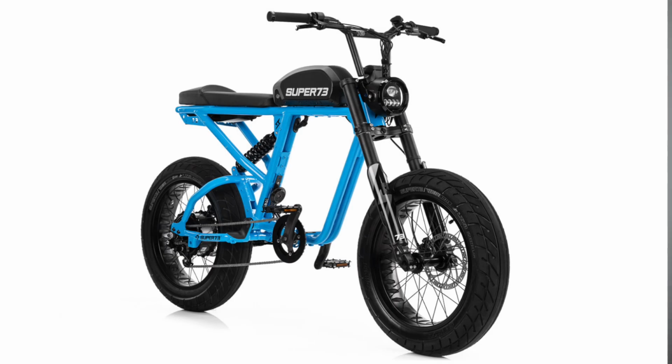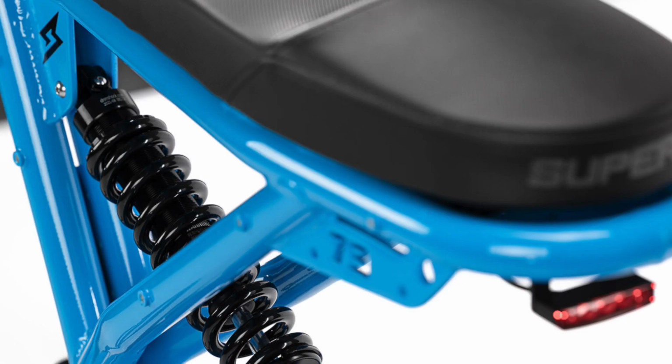Now as we go a little bit further, we're going to talk about the suspension. The front suspension is an inverted coil spring fork. Looks awesome, and it is going to really put a dampen on a lot of those jumps and bumps and any off-roading you plan on doing. The rear is a coilover monoshock. It's adjustable for preload and rebound dampening.